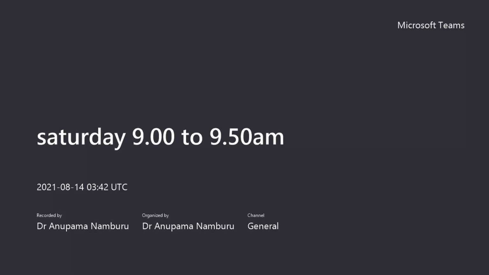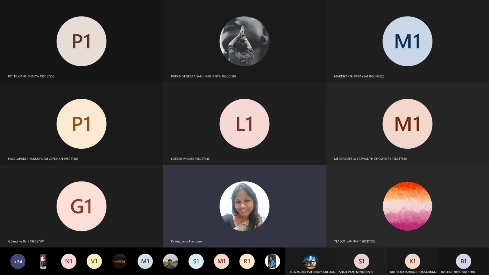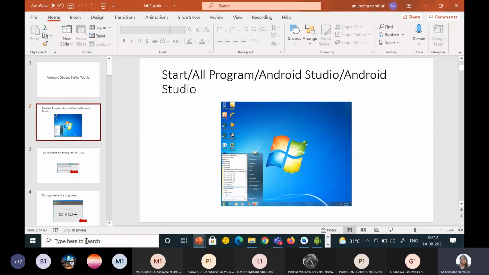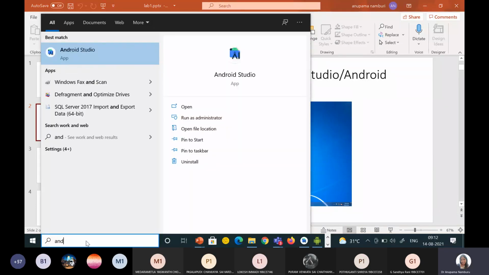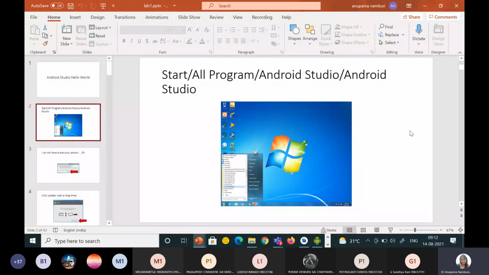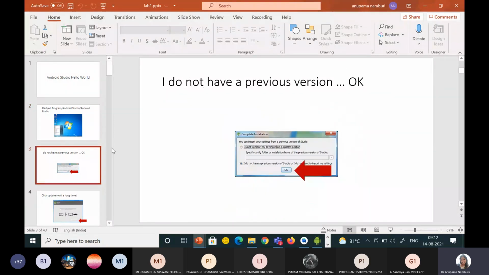Execute and install it. Okay, so in the programs, here is how I do it, you will just get it like this. Or sometimes, if you already have it and you are trying to install it again, in that case it will ask if you want to import the default settings, or if you have a previous version, whether you want to update it.